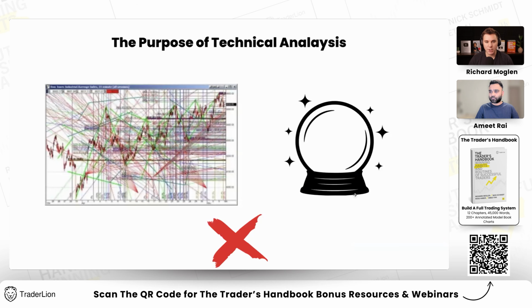First, the purpose of technical analysis. I love this image over here. You've probably seen it all over social media at one time or another. And I think this is what people who don't trade or don't use technical analysis think is what we do. We draw as many lines as possible, and hopefully one of them respects price, or price respects one of those lines. And then we can say in hindsight, look what happened. I predicted it perfectly. But obviously, this is not the case.